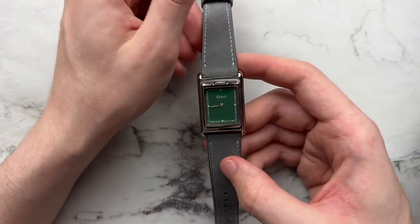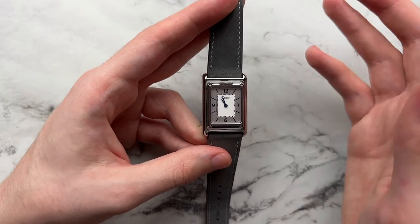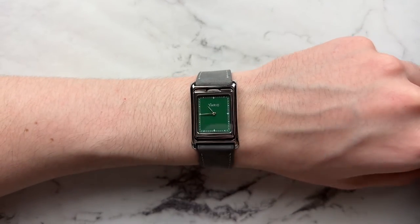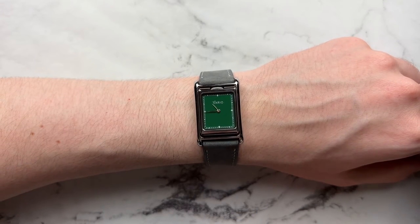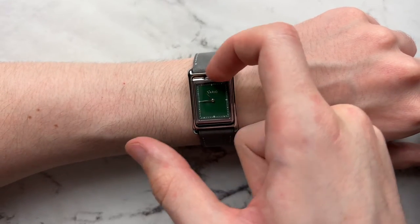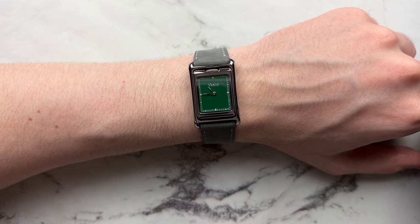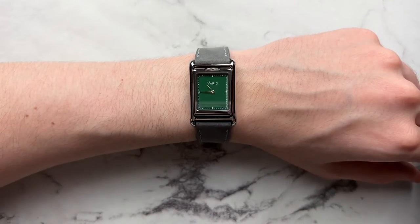Moving on to some other strap options. First, a gray strap from Deluxe — very comfortable, very thin, and very color neutral, matching both the green and the silver dial. The 20mm lug width is very standard and universal, making it easy to find straps. On wrist it looks great. I love the way the case shines because those softer rounded edges catch and disperse light very nicely and feel very premium. Something I like is the slight space in the case at the top and edges, almost making it feel like the case is suspended. You can kind of see through it and see a little shadow behind it — a really cool architectural effect.